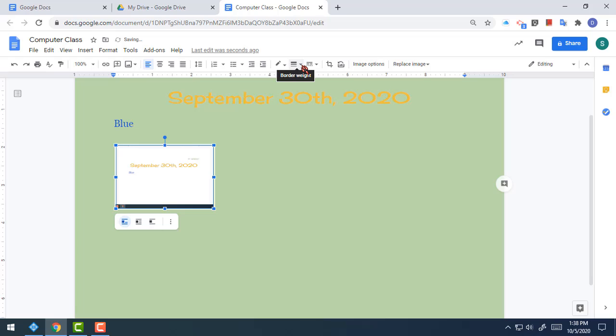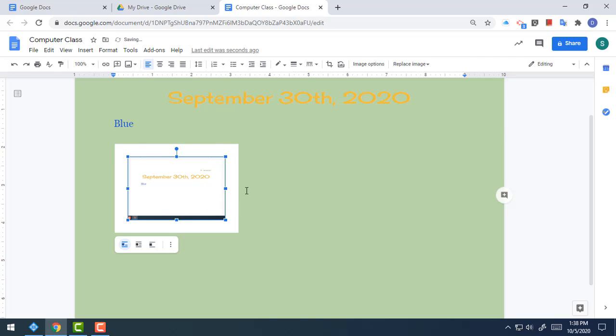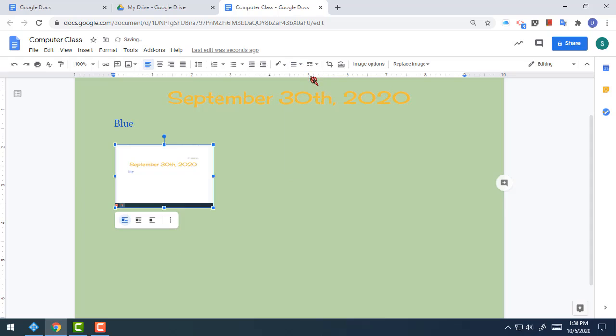Then it's the weight or the line thickness, and if you put it all the way to the top at 24, you'll see it's a big white bar that comes up all around it, but I want mine to be a little more thin, not just 1 point, because that'll barely be even visible, but maybe something like a 4 point.